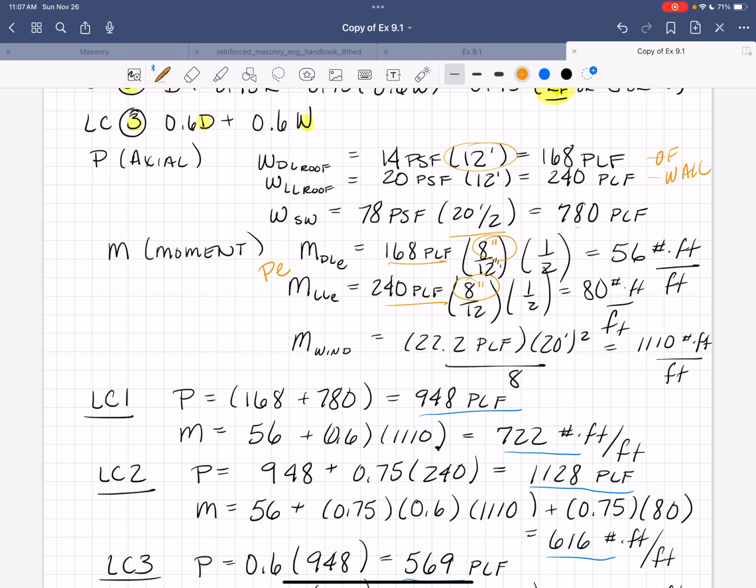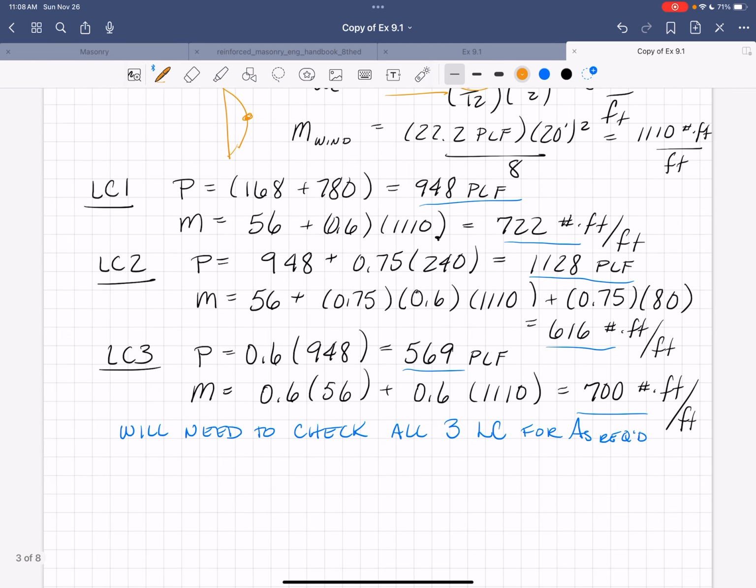Moment due to wind, that's the one that we just looked at here, WL squared over 8. So I put my wind load in there, and L squared in this case is the height, over 8. The biggest thing as you start doing walls, particularly 3D things, is you're going to solve in 2D, but you have to think in 3D. All these formulas we've used forever, WL squared over 8. What's the length? In this case, the length is the height of the wall. So you just have to think clearly, and draw as many sketches as you need. That's the toughest part of the problems, I think, is the setup. Using the equations is not as big a deal.